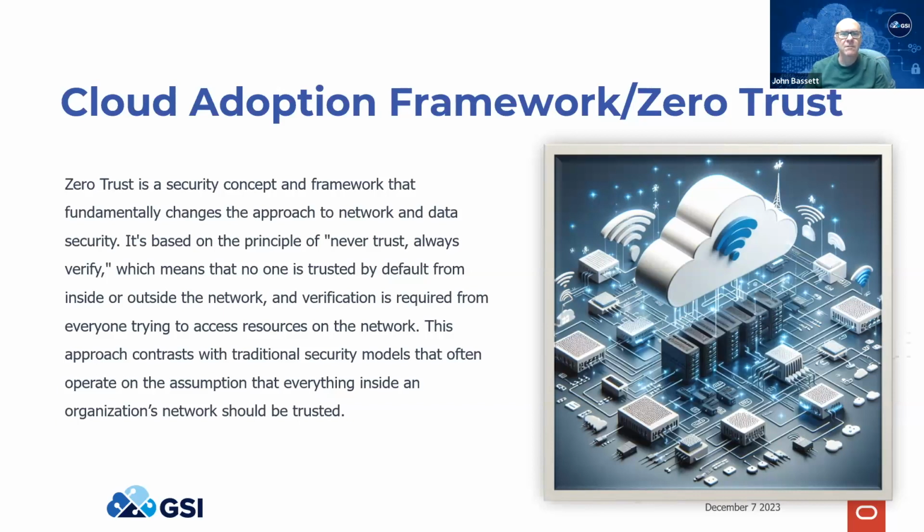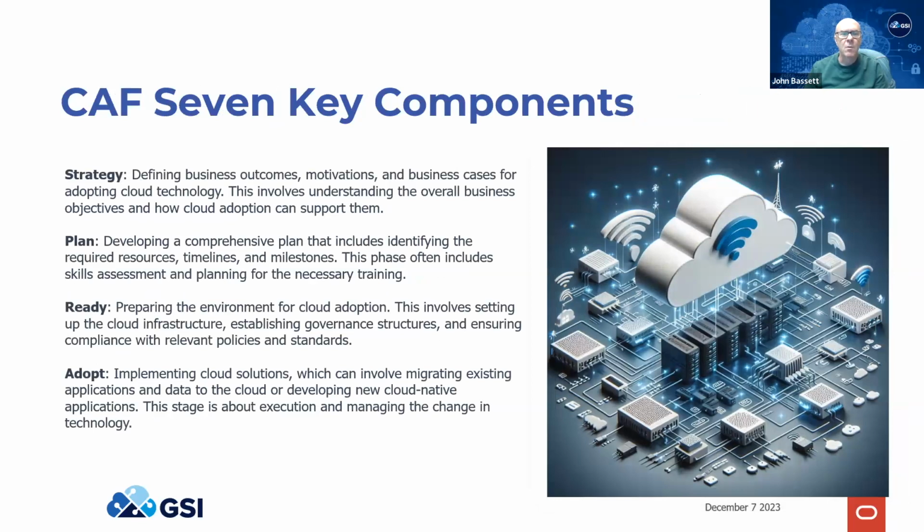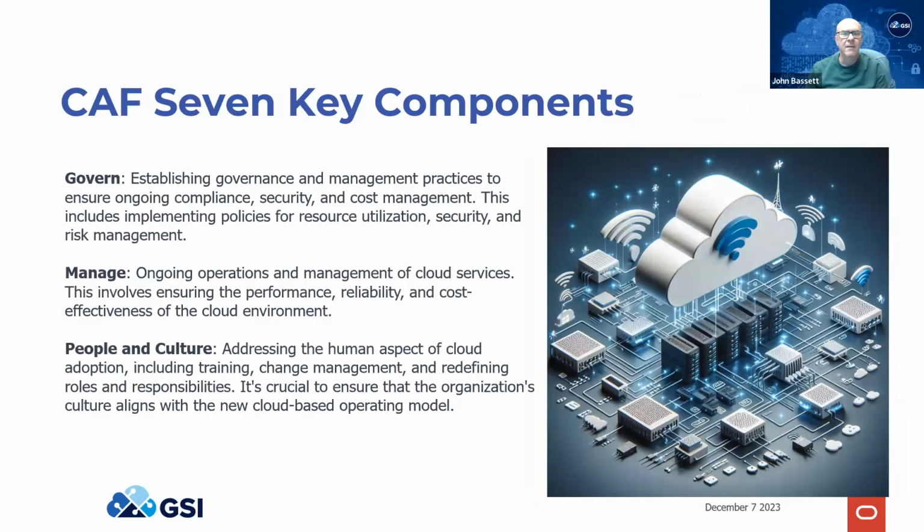So next frame. There are 7 key components to all cloud adoption frameworks. And I'm not going to go into these. We are out of time. You can read them at your leisure. This is something provided by CISA.gov, and it's no different. Next slide. And then the final slide.